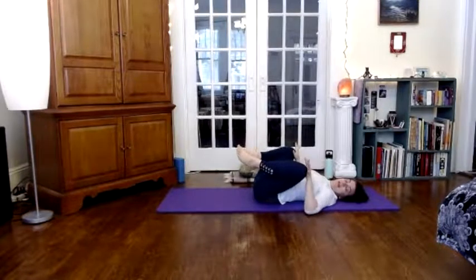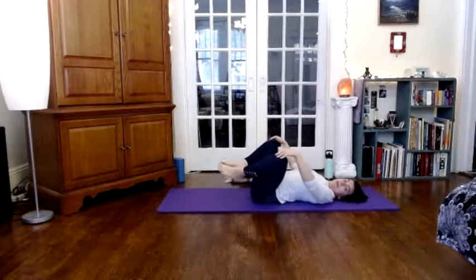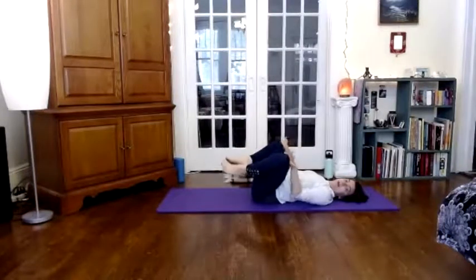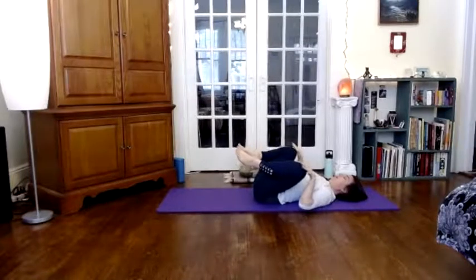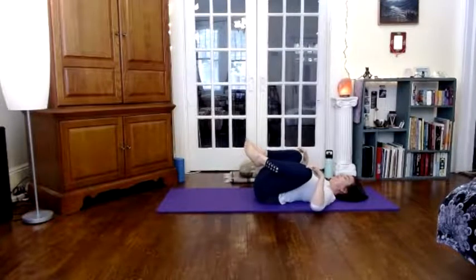And in this position, you're going to rock the knees forward and then pull them back. So it's just like we do with the knees together. It's that exact same movement, except now they're wide apart, rocking forward and back. So bringing some love into the hip joints. Let's do that a couple of times.